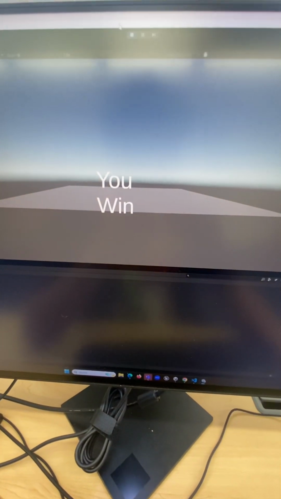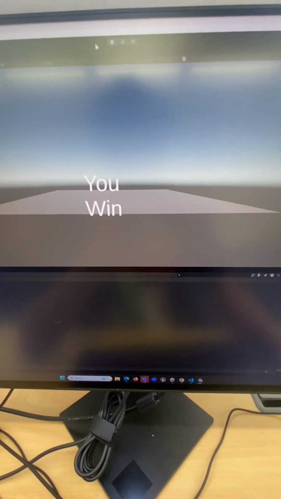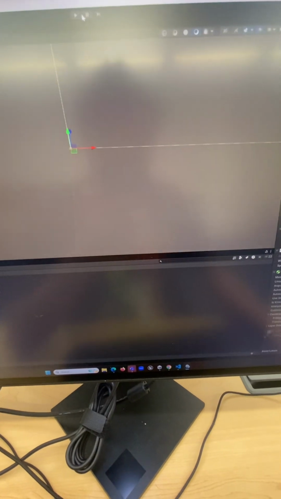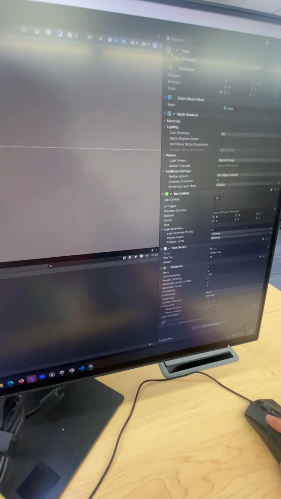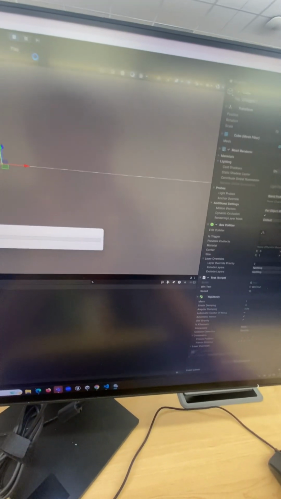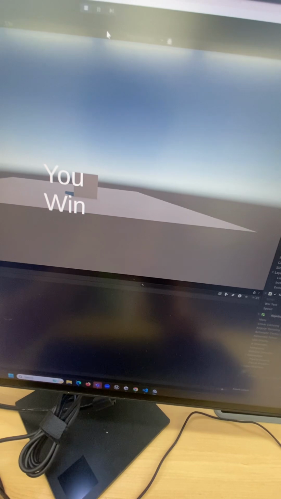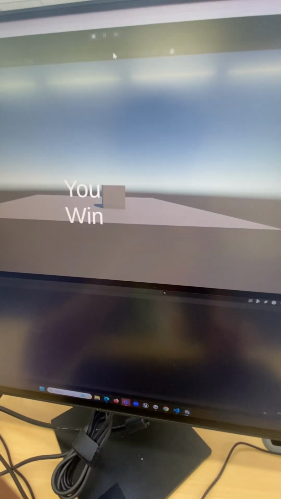And also you have this little platform, and you can move the cube, which just fell to infinity. Because it's a little square platform, you can change the speed of the cube to anything you want, but I chose 10. It's the slowest, but you have to be careful, because if you're not, it's going to fall to infinity. So you have to move it slowly. Okay, you see I'm moving it very slowly. I can move it on this platform, and it also says you win.